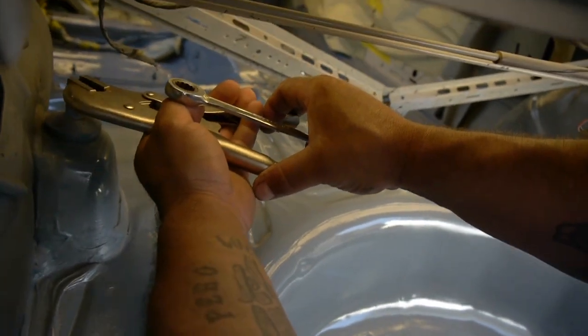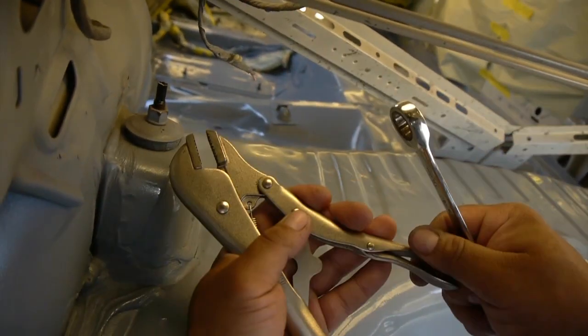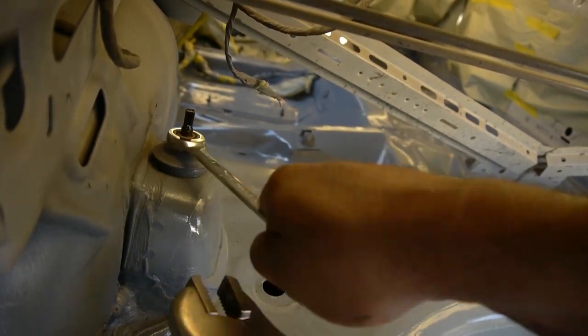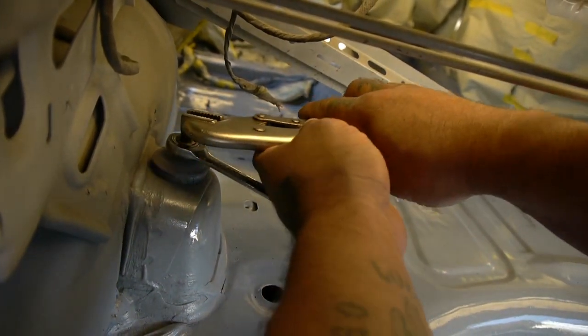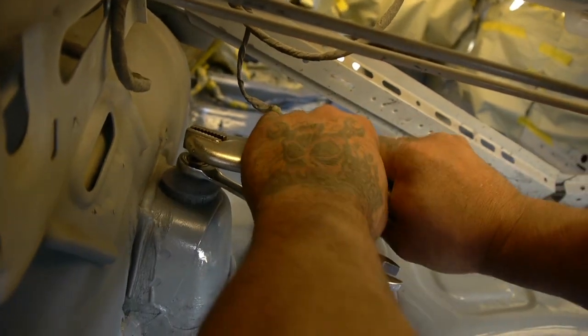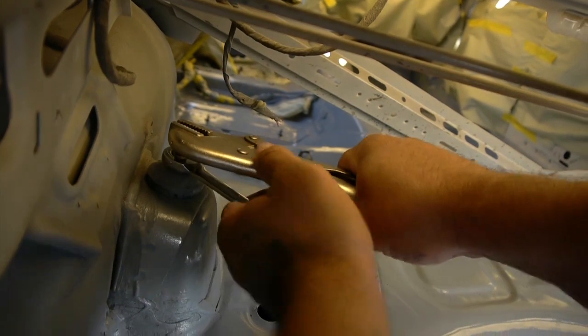All right, and so a lot of times you can get these off. This is a 15 millimeter. So I'm just gonna use some vice grips, grab the top right here. I should put that in first, because you see it spins. So, happens often, no big deal. Sometimes you could just use the socket and it'll come right out, and sometimes you can't. There it is.